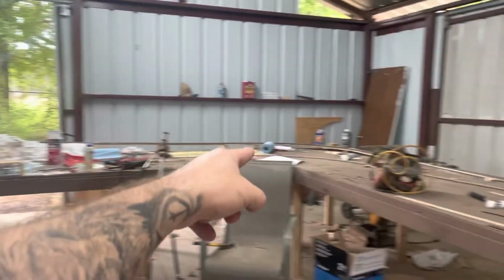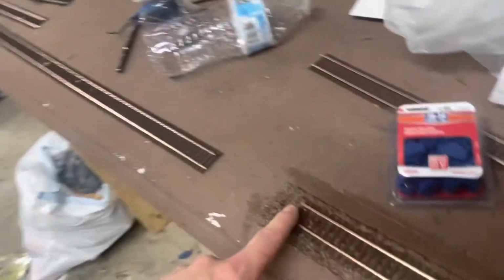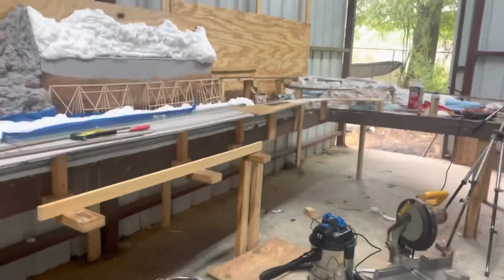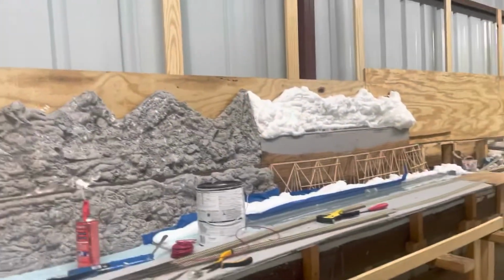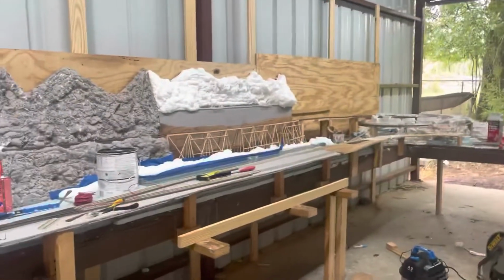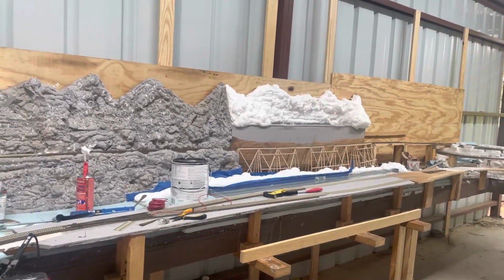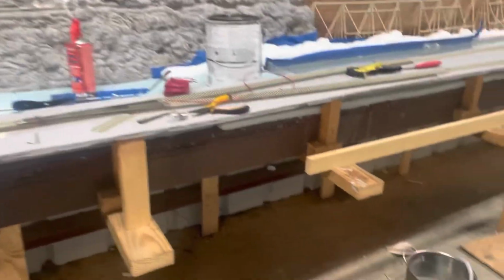Come around the loop and come around the table and join back into here, which I'm going to separate from that one district. So pretty much this whole side layout is going to be one district coming down into this track. I don't want to break that track up too much. I believe this would be a good district on itself. So far we have 3 districts, which when we're done, we should have about 6 districts, I'm thinking.